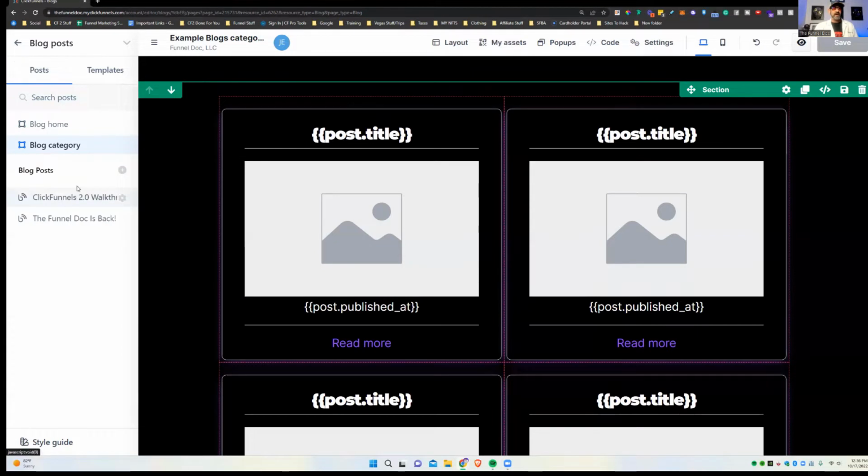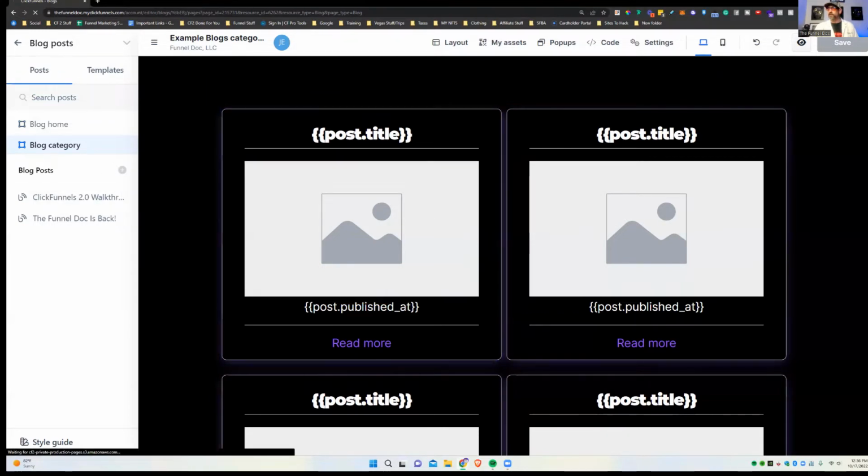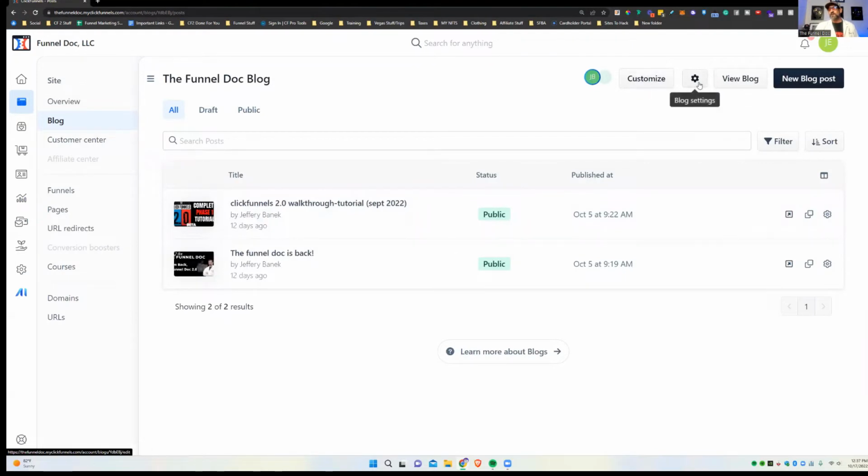So what we're going to do today is we're going to actually go over creating a blog post. We're going to talk about the different elements that are involved with this, as well as show you how to make one. So again, we went over the templates. We're now on our post category. We have the blog home. We went over blog category. You'll see I've added 2 blogs, but to create your own blog post, you're going to click this little plus button right here.